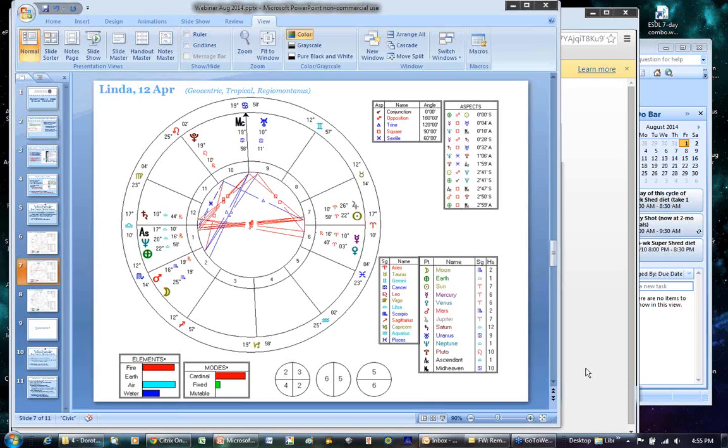There you go. You see? So it's an interesting combination that we're all made up of. We're all a little bit different, and I mean there are similarities, and yet we're all a little bit different. And it's nice when we get confirmation on how we are, and our chart gives that to us, as does feedback from others.